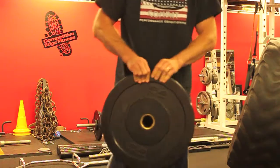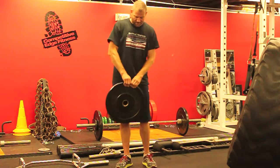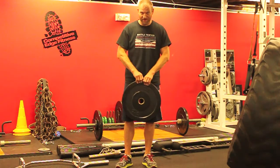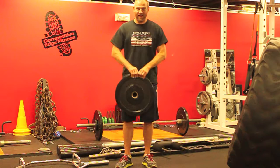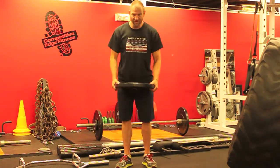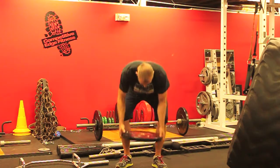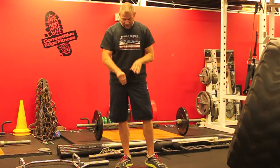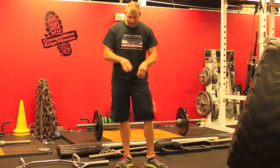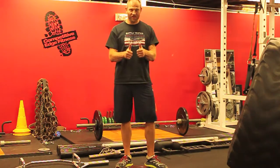30 seconds each side. Start with the 25 pound bumper plate and build up from there. That is the plate wheel. Great pinch exercise, and also dynamic, so it is moving into a static hold. You're having to switch, readjust, and move — and that will just help train your pinch grip a little bit better. Give it a shot.